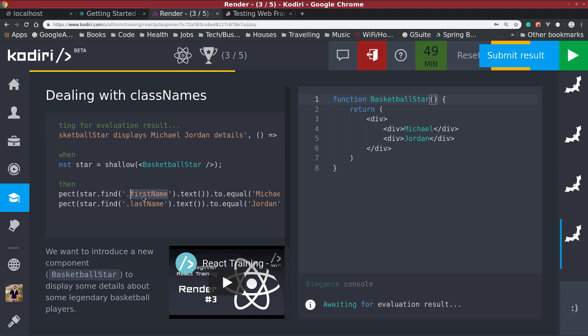So how am I going to write this then? You said inside of the div, so let's have a look at the Michael one. What would go in there? Class or className? Class would be enough. Class name. So className is JSX, isn't it? Imagine this is React. We're in React at the moment, and we're writing what? HTML or JSX? JSX. So when we write JSX, do we use class or className? className, yeah. So it must be className.